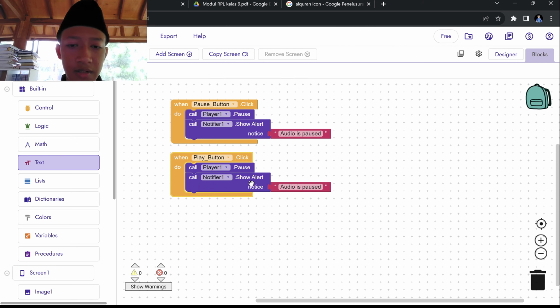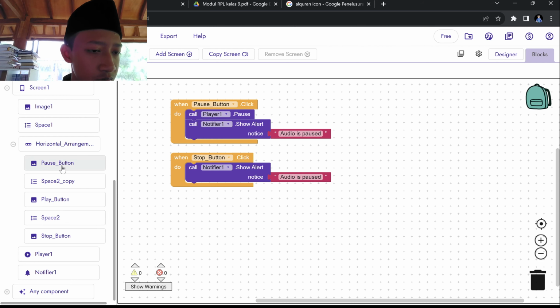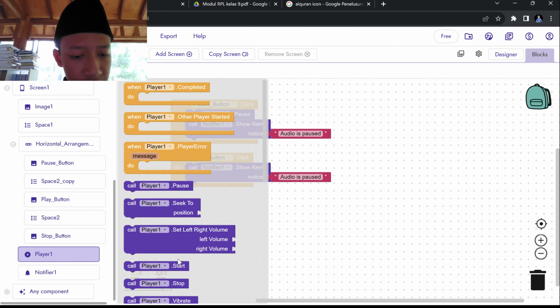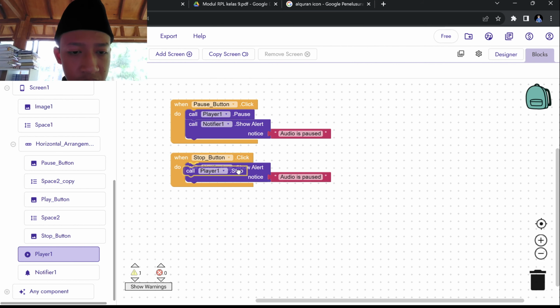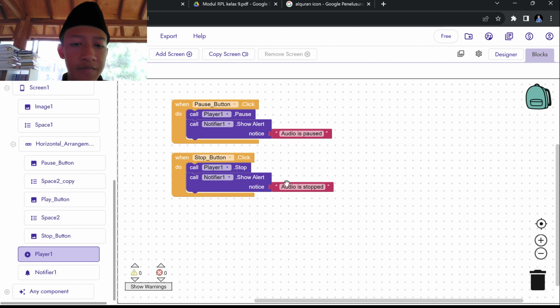First, we change it to a stop button. We delete this one, go to player one again, and take call player one stop. For this one, we change it to stop. Just change the text to audio stop.